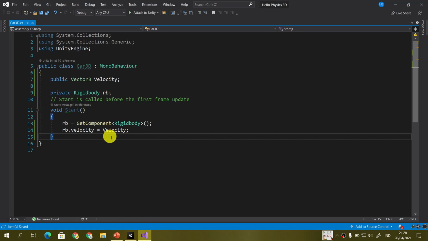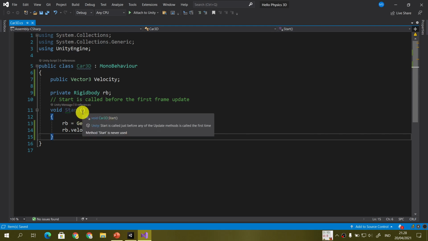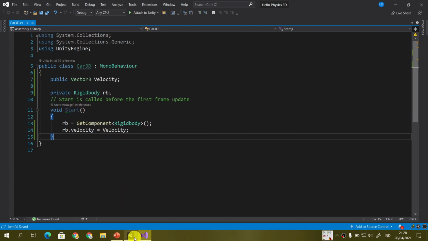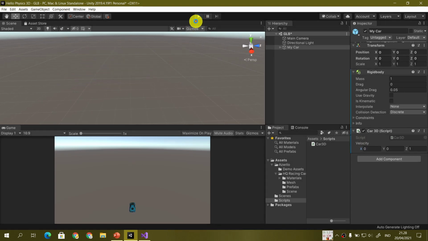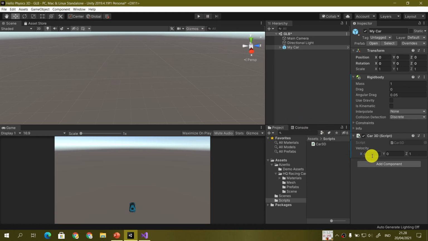Because we assign the velocity field to our Rigidbody's velocity only once, in the Start method. So any changes you make here in the velocity field will not affect the velocity of your car. You must stop your play mode, then try it again.